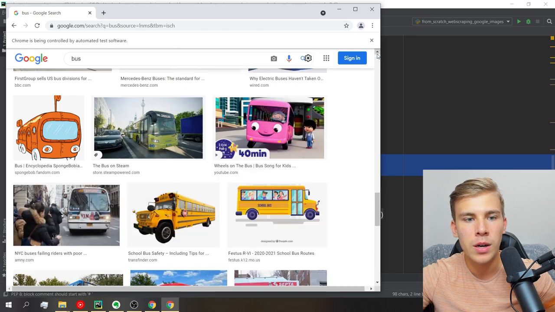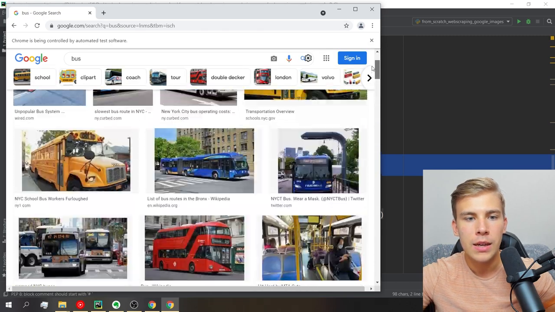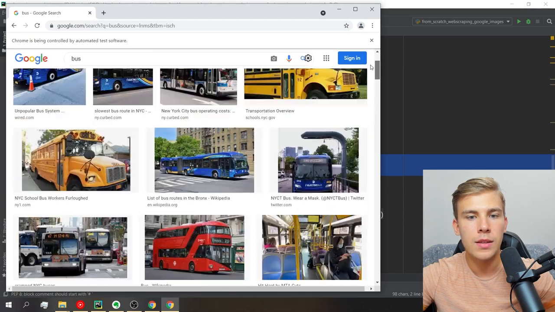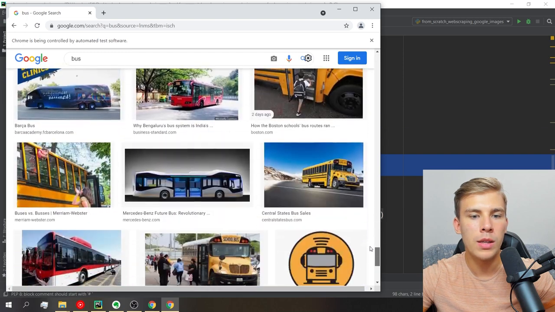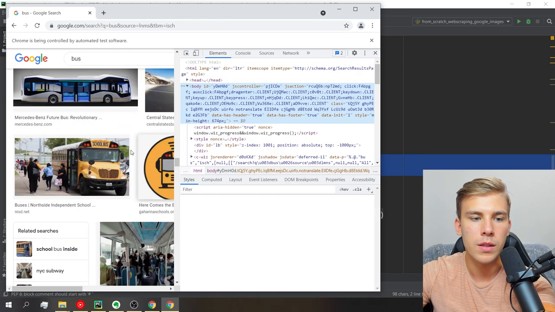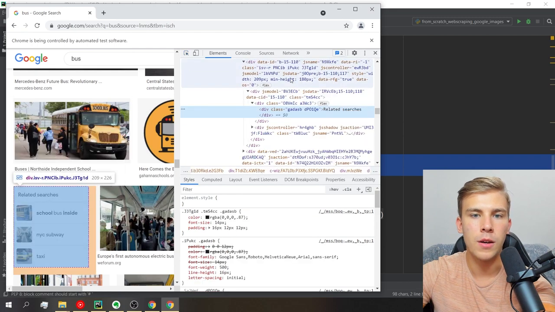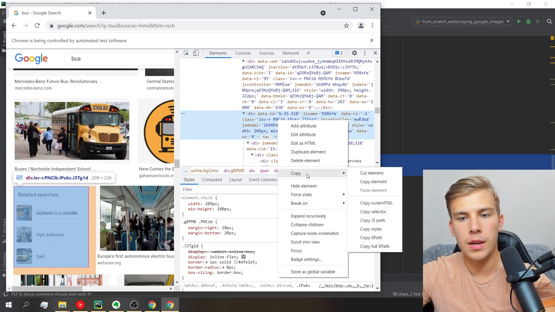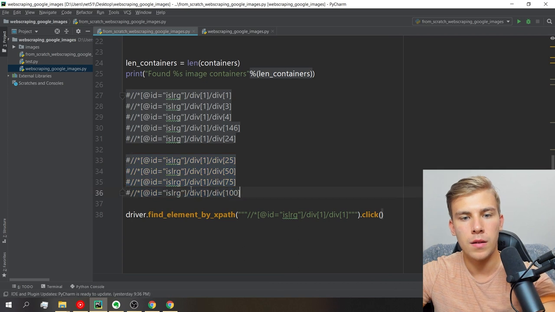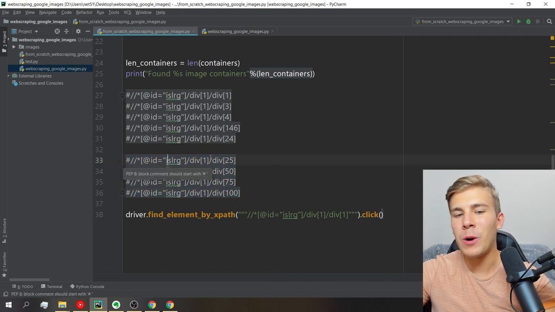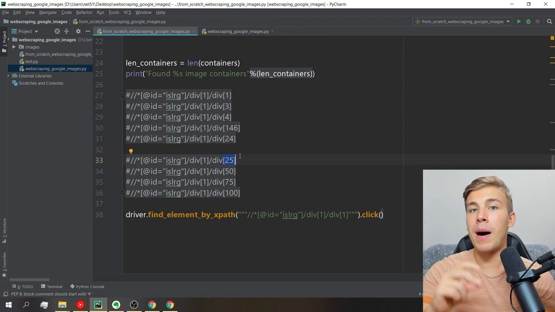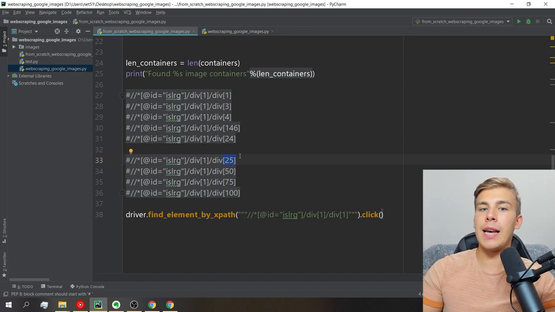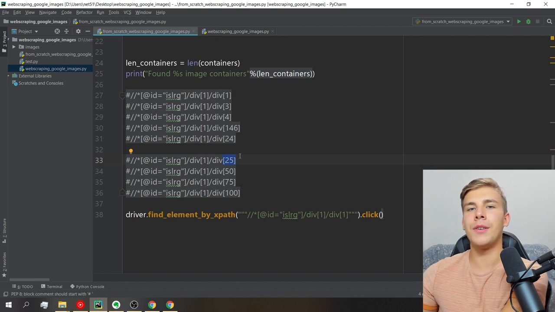Let's maybe scroll a bit lower. So let's say that's the first one, second one, third one. Let's find the fourth one, this guy here. Copy XPath. It's 100. So we see a trend here, and spoiler alert, that trend continues: as you see, these related search elements pop up into the search results every 25 other normal elements.